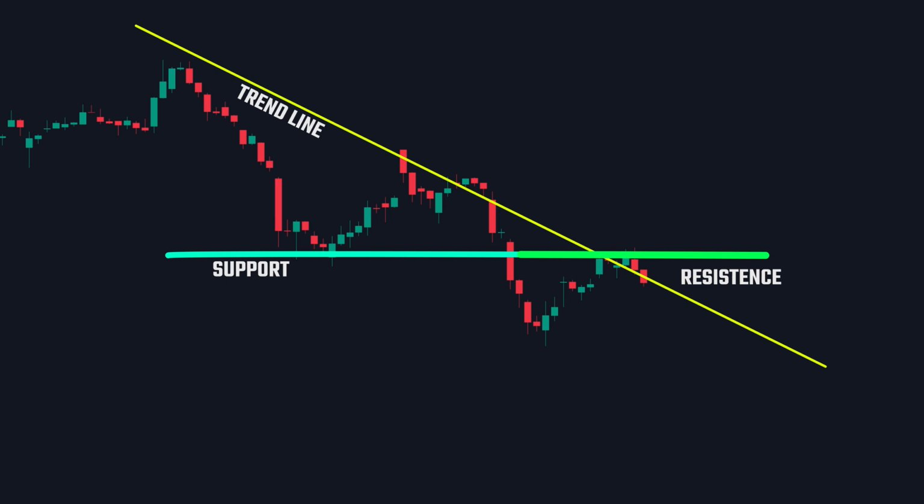Look at the market scenario where we had a support level that was previously helping the price to rise. Now it becomes a resistance level, preventing further upward movement. In this situation, different traders use various methods to make their trading decisions. Some traders choose to trade based on the resistance level, considering it as a critical point to watch. Others use trend lines to guide their trades, looking for patterns in the price movement.